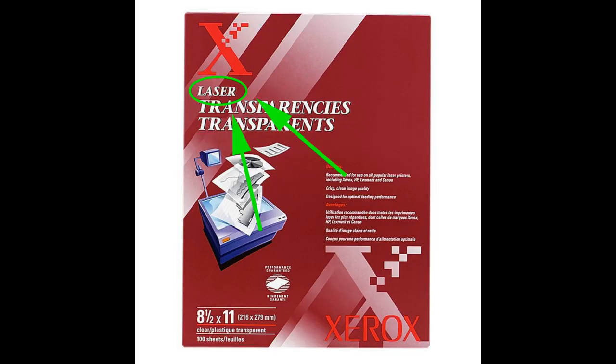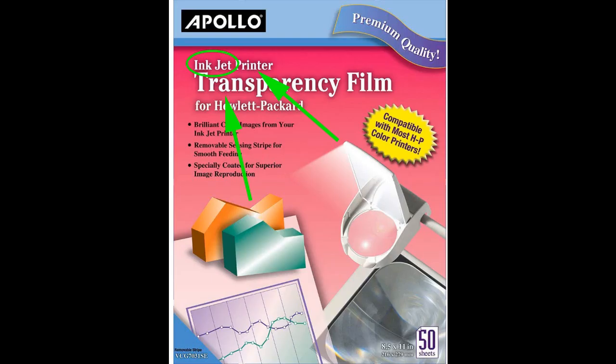Now you can use either an inkjet or a laser printer for that. It doesn't matter. What matters is that the transparencies you get are the right kind for your printer, because it will be a disaster otherwise. And then go ahead and print. Again, every printer is different, like every scanner is different, so I can't walk you through this part. But there's plenty of tutorials online if you just Google insert your printer name here tutorial.